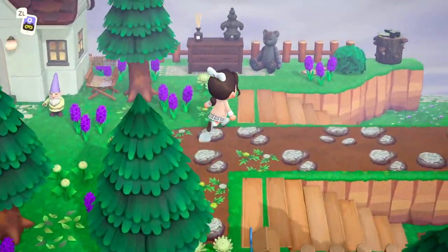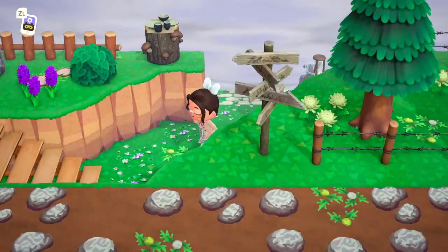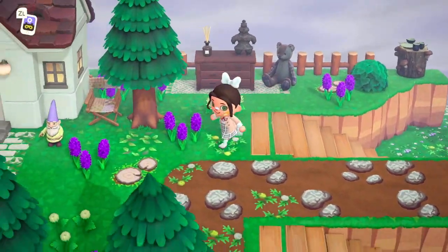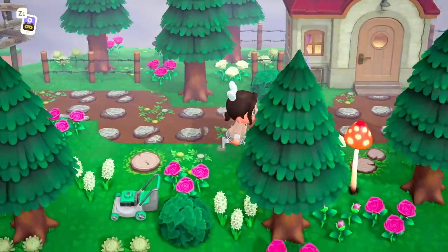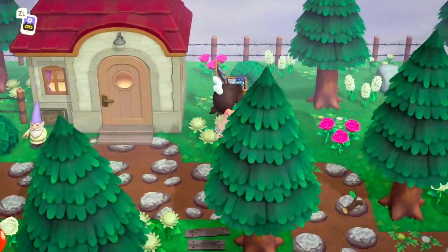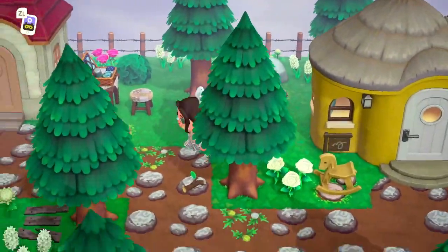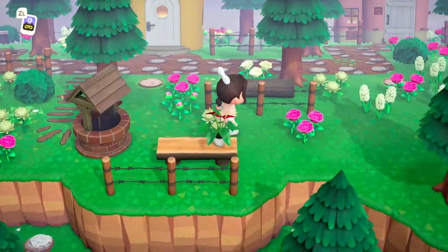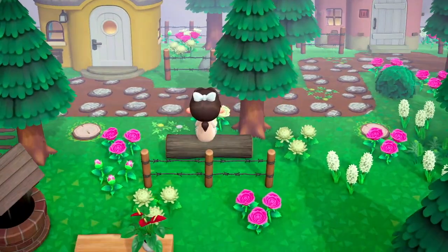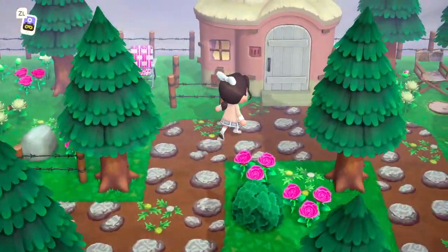I want to go check out this area behind her house now because that looked really cool. Oh, it's a secret beach! That's so nice — I love that. Looks like we've got some villager houses over here. A little gnome, a mush lamp, a little picnic basket. I love the barbed wire fencing. So this looks like a little neighborhood area — super cute. A little well here, a little seating spot. Lots of flowers — I really love the colors. The pink and white mixed with the brown path looks really, really nice.